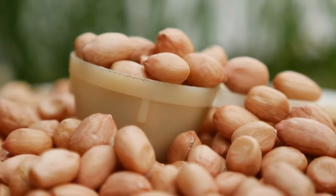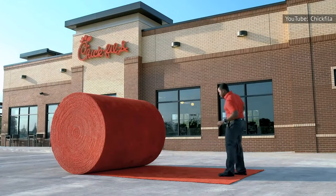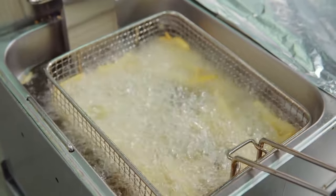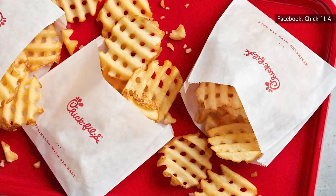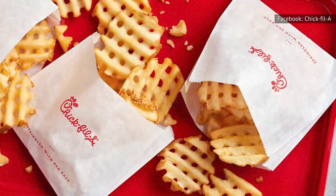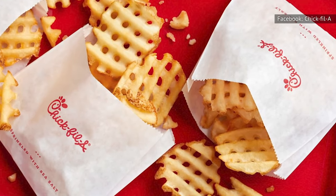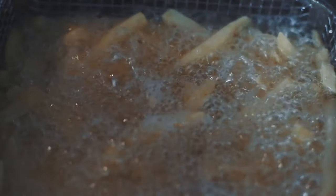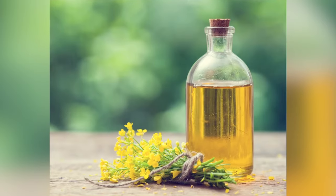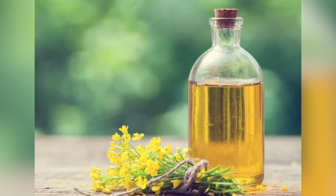For example, peanut oil is excellent for frying French fries, which is likely why Chick-fil-A uses so much of it. After all, the chain is one of the largest purchasers of peanut oil in the US, and if that's not a glowing recommendation, then nothing else will be. It seems Chick-fil-A springs for this specific type of oil because it makes their fries taste great, but the oil also retains some of its health benefits and still reaches a high temperature of 450 degrees. But it is also on the expensive side, which is why canola oil is another great option. It checks all of the boxes without breaking the bank.